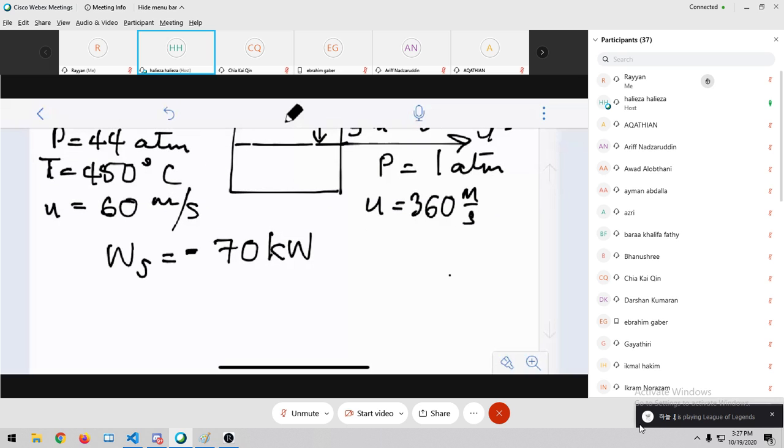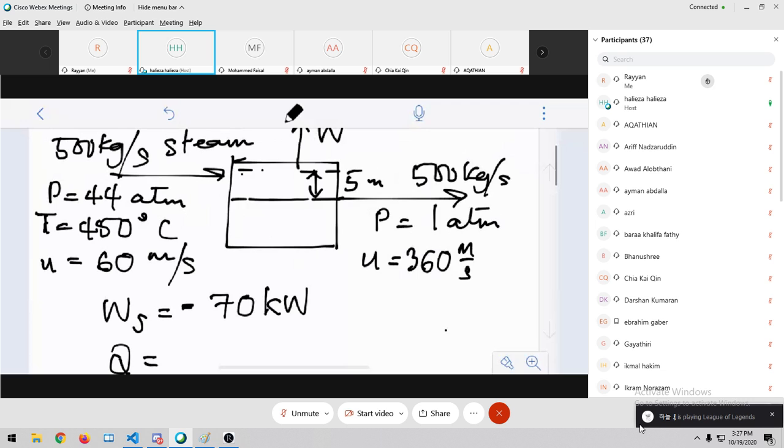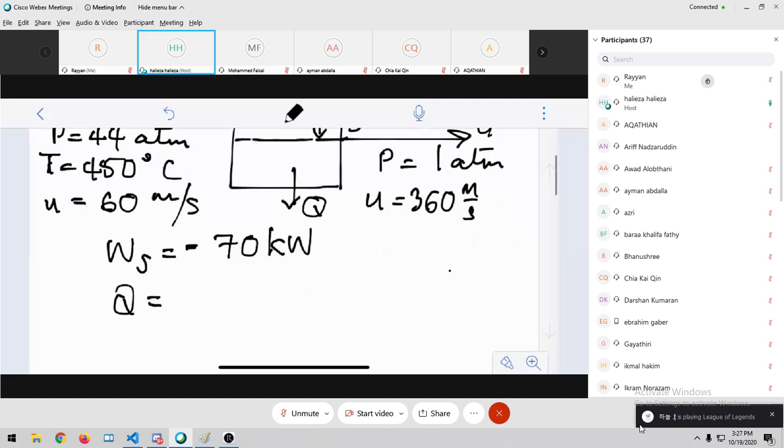And what else do we know? We know heat loss. Is Q positive or negative, guys? Negative, it lost. Okay, need to confirm it. Heat loss means it's getting out of the system. So Q is negative, negative 10 to the power 4 kilocalories per hour. Yes, kilo. And if you guys are using the new textbook, you can easily change it to joules, kilowatt, per hour.